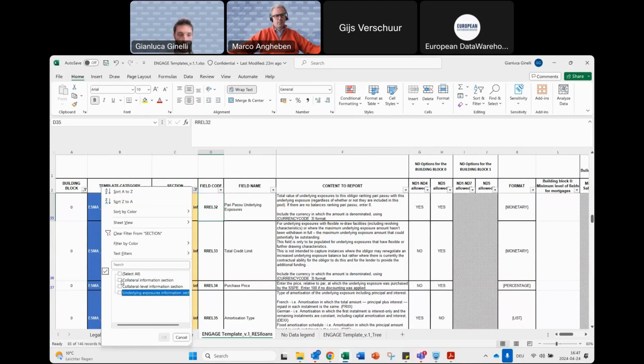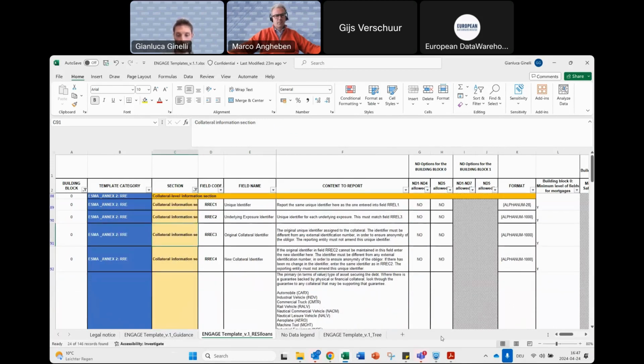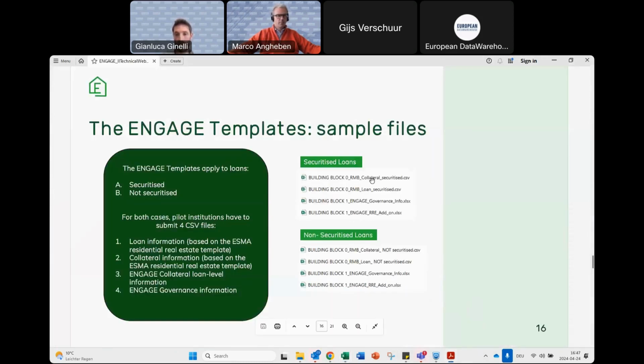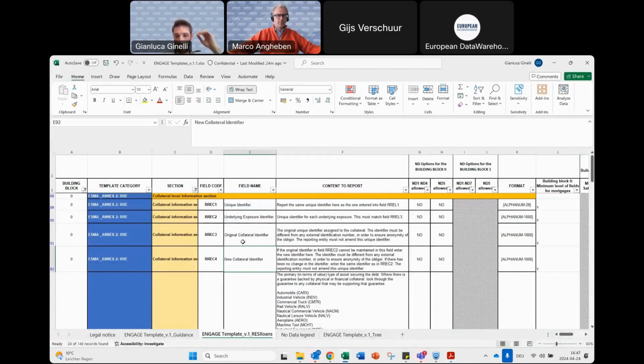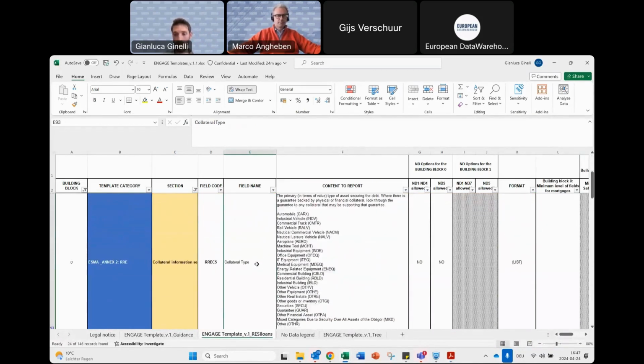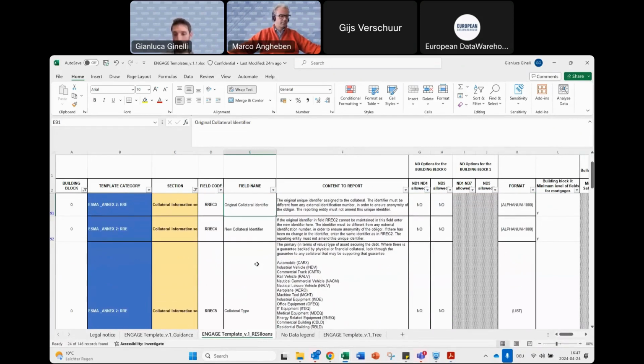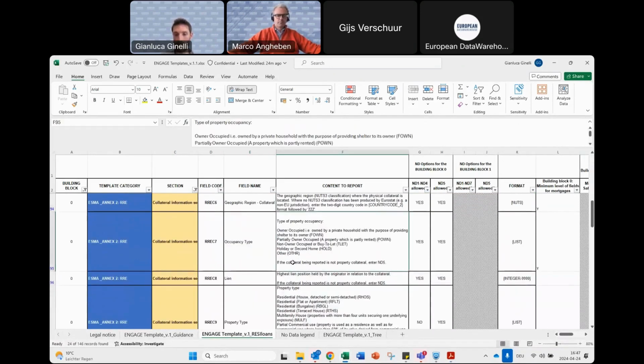After that, we have the collateral section, which is basically exactly what you can see here. So basically the information, obviously, about your building. And we decided to keep the same logic and the same structure of the ESMA templates. But obviously, if you're talking about a securitized pool, you should provide all of the information.